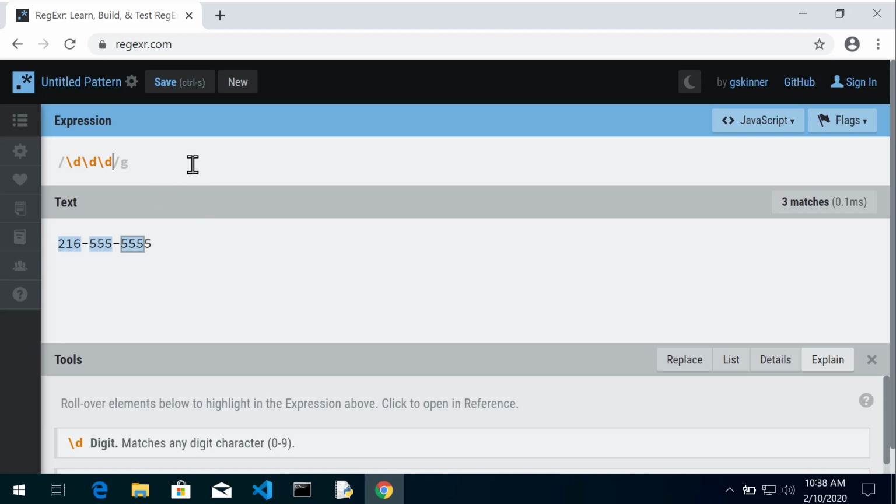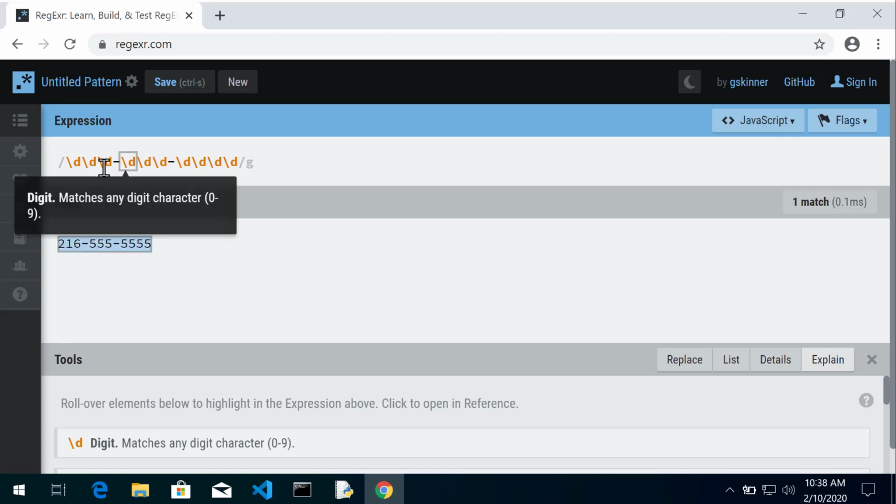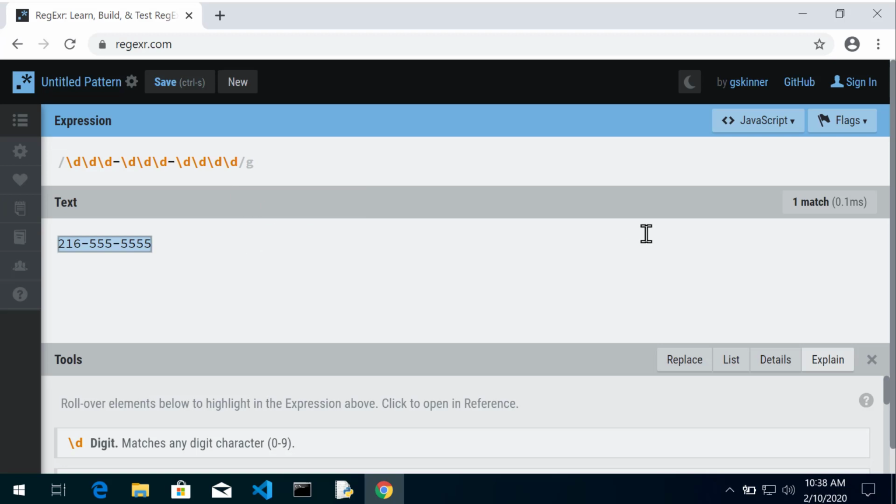Now I can do this further and say, okay, match 3 digits, a hyphen, and 3 digits. It can perform this match as well. And if I want the full phone number, I can say match 3 digits, 3 digits, and 4 digits, each of those separated by a hyphen. Now that's great. Let me copy some of the text from the book.